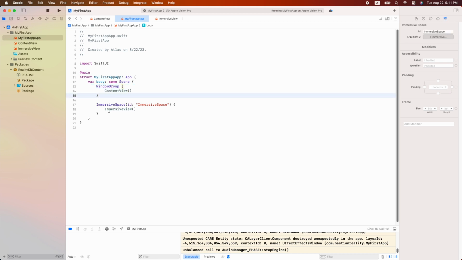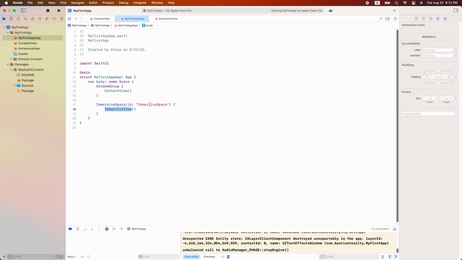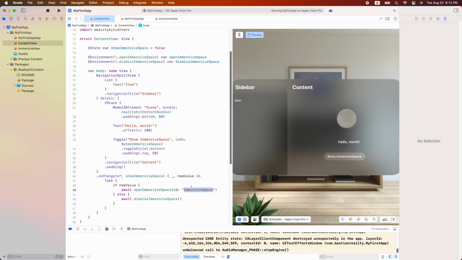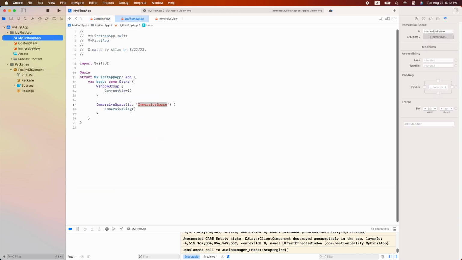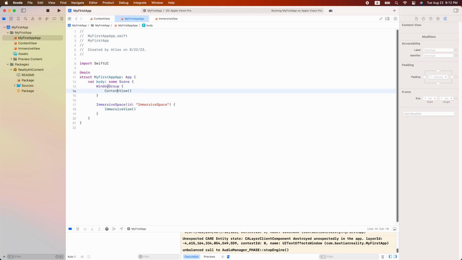And the reason why we actually listed multiple views here is because we need to give an ID, immersive space, to the immersive view that we are launching. And this ID is used in content view over here when we try to open the immersive space. And because we need to open this up with the specific ID, it's just easier if we list both views over here in the body of the app.